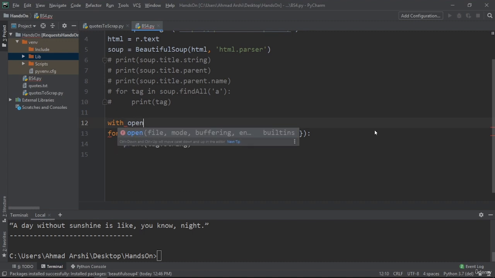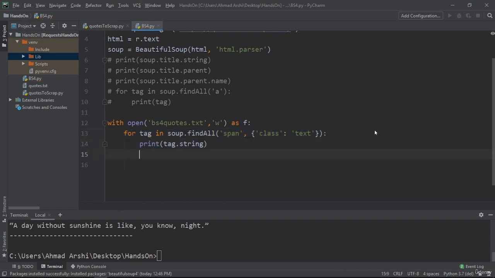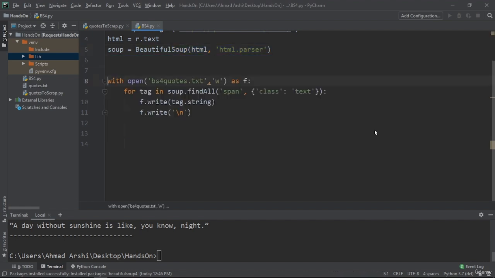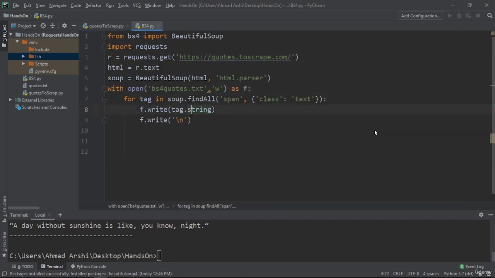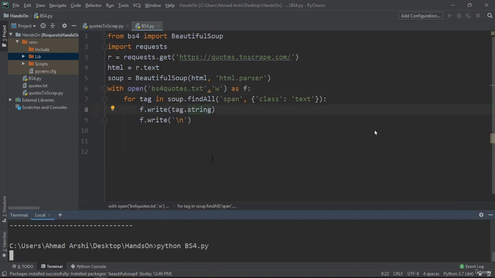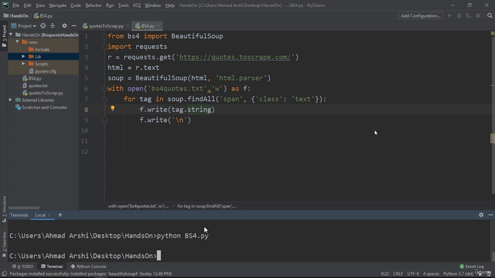So let's say with open ps4 codes.txt as writing, as f, the file handler, and then instead of printing that, let's do f.write. And again, as I mentioned earlier, you have to put a new line there as well. Okay, now let me show you something. If I remove this thing and put it here, these two things are exactly doing the same thing, right? If I run this, I guess I have to specify the encoding here as well, or no, it works.